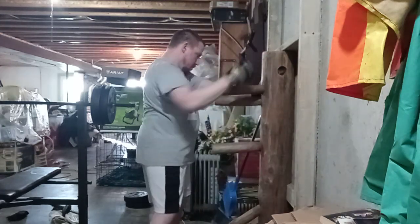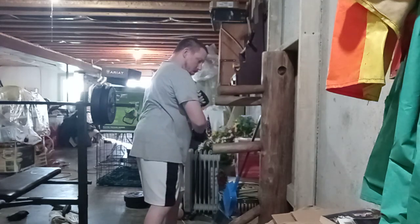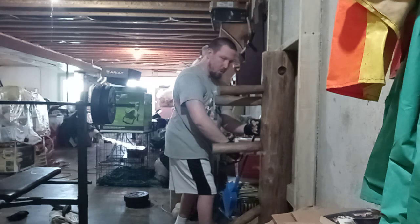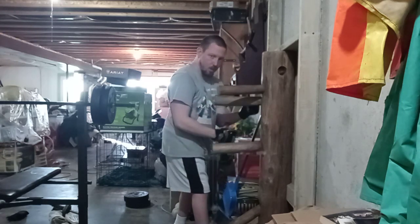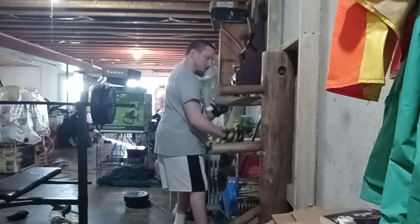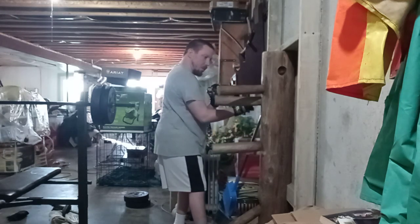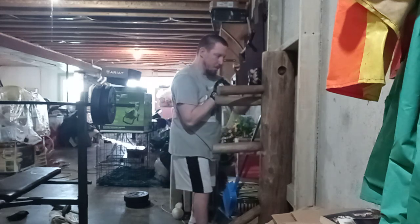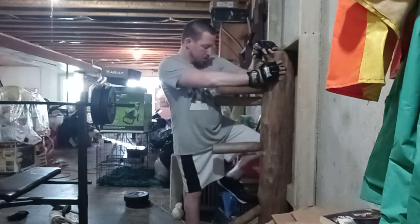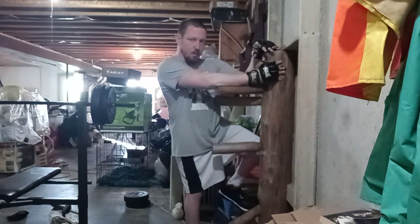And then do the footwork to move out of the way. Say he tries to throw a kick, you can turn around and block it, punch to the groin. If he decides to throw a punch while he's going down, then you block it. Boom, boom. Grab behind the head. Boom. The knee to finish him off.